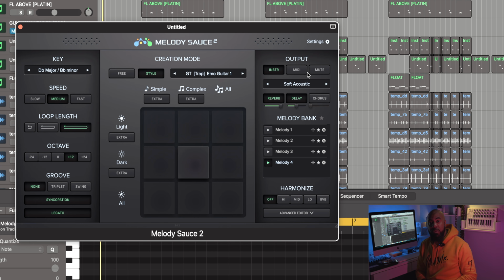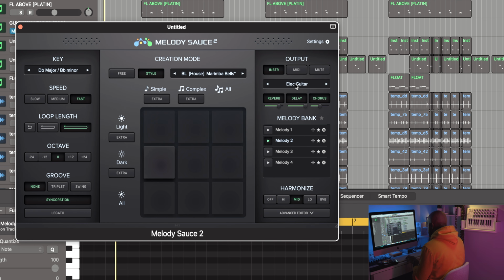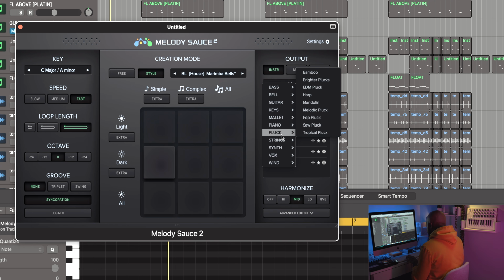And I love stuff like this. So let's check out some of the sounds that come loaded up inside of this thing. I played the guitar one. Let me play this melody here. Let's play some of these plucks. Let's play the harp.